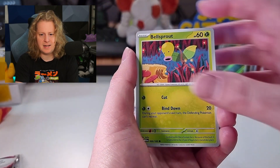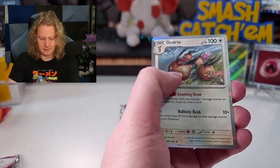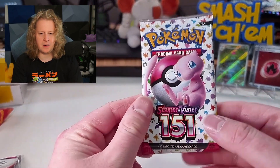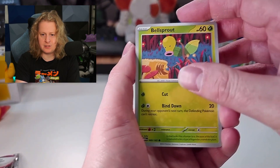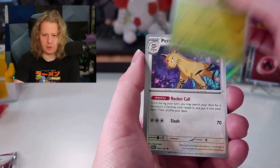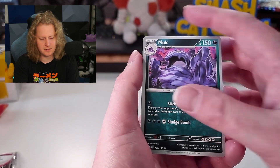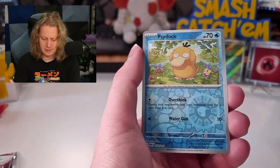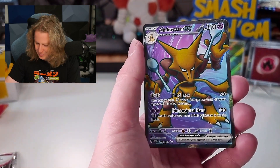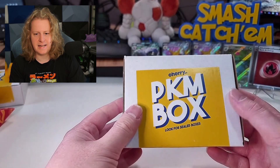There's no point peeking in these packs unless you catch a glimpse of gold, which I haven't. I want the Omanyte — I need the Omanyte. It's not an Omanyte; that's an Omastar. We've got three pulls in seven packs so far. We're doing good — if we get one more, I'll be very happy with this ETB, especially given that we've got a full art and a gallery, as well as a regular EX. A Tangela and a Dragonite regular holo. Last pack of 151, and then we crack into these Cherry boxes. What the way — a second Alakazam EX, with big print lines through his forehead. Not ideal. I can't believe we just doubled up on the Alakazam full art.